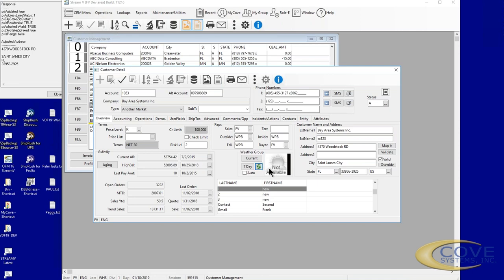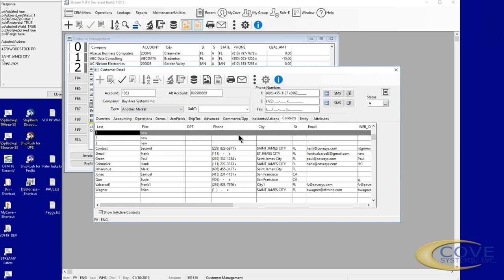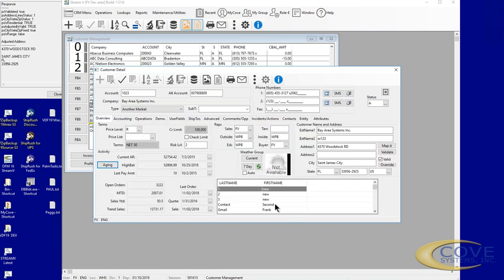The Weather Service goes on and offline. It's not highly reliable, but some people like to use it. Underneath this is a short list of the contacts. Over on this tab, you have a more detailed contact list, but we show some of the contacts on the front to save you having to go into the contacts tab.